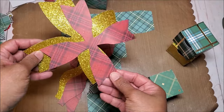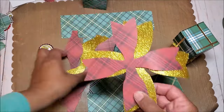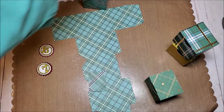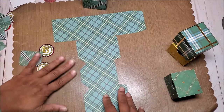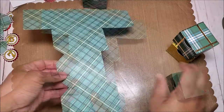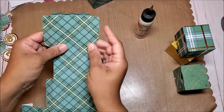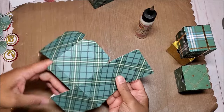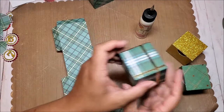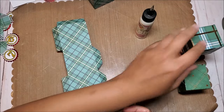You'll also receive pieces to make the bow topper: the two bottom tails and the layering bow that goes on the very top of the tree. Now we're going to make the very last box, which is the largest box for the top. This is assembled the same way as the smaller box. To make the box, fold along all the score lines. The one thing that's different with this box is that there is no open part — it's purely for decorative purposes.